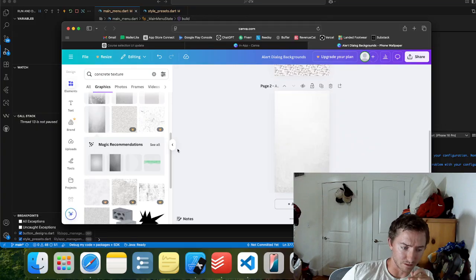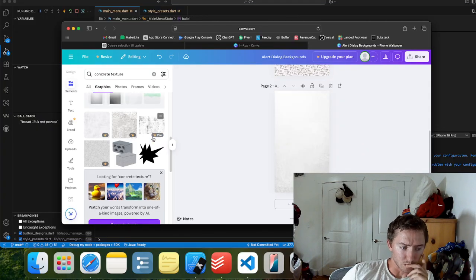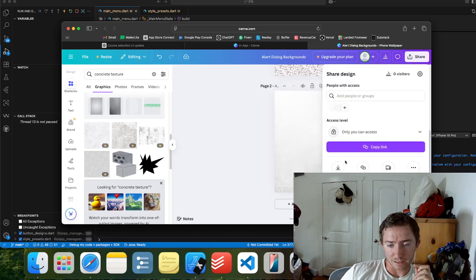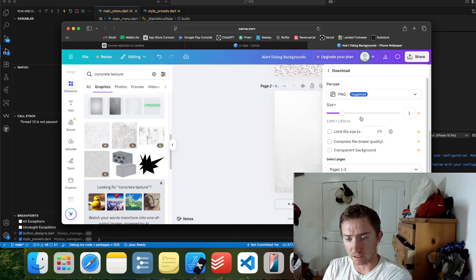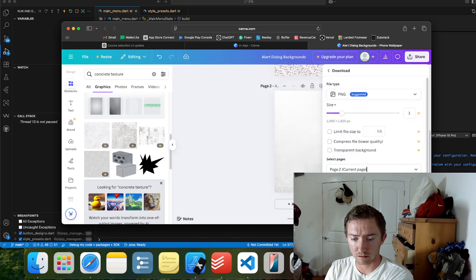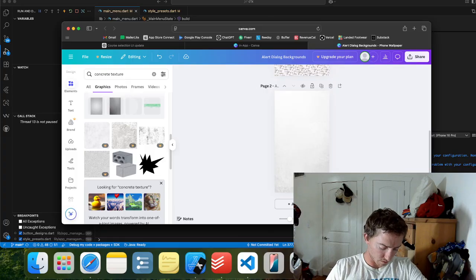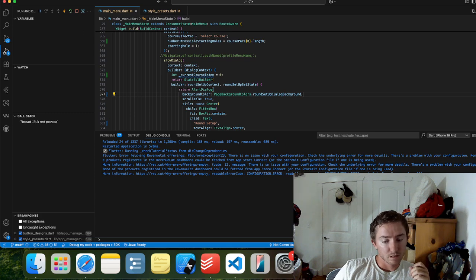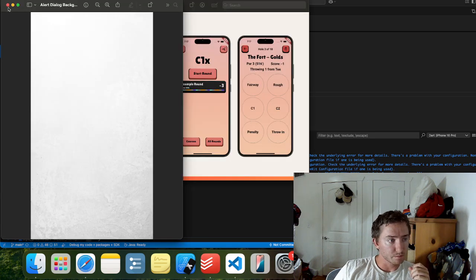Just something a little different. It's really what I'm going for. I might just give this a try. Let's download it. Let the image pop up.